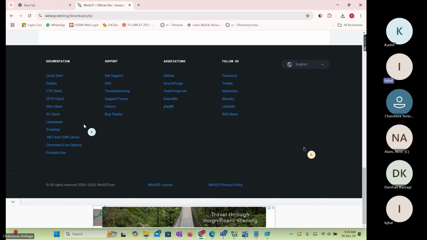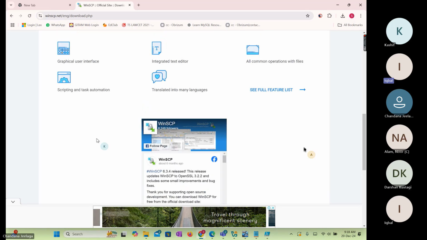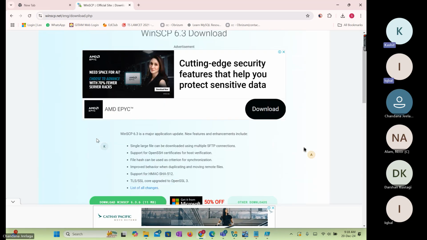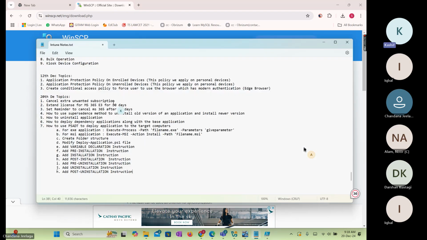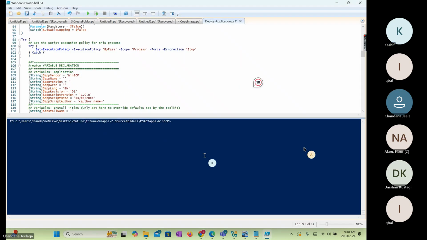I think the registered company is WinSCP. So that's the name of the vendor. Okay, name of the application WinSCP.